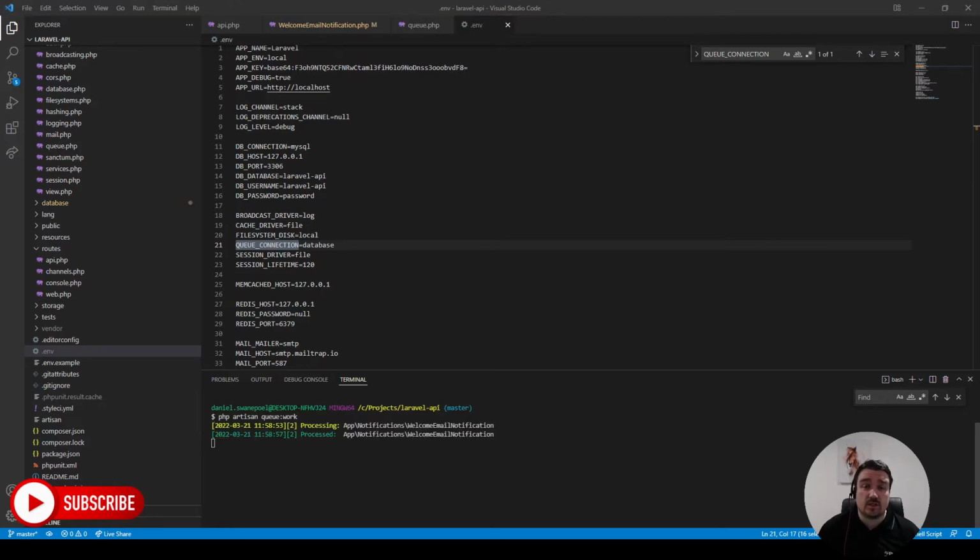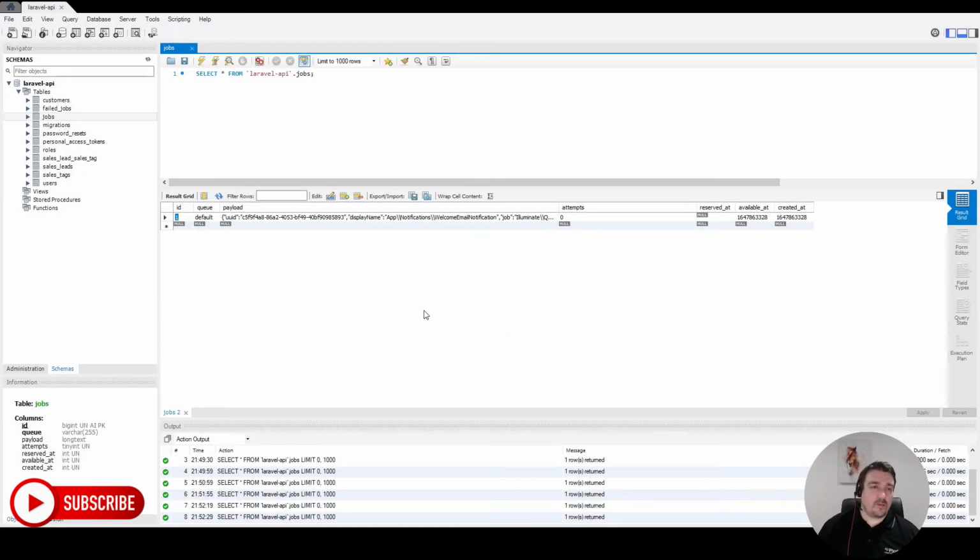Now this command is not only going to dispatch the current jobs in the queue, it also sets up a queue listener. So whenever we trigger another job that should be queued, it will automatically listen for it and dispatch it as needed.